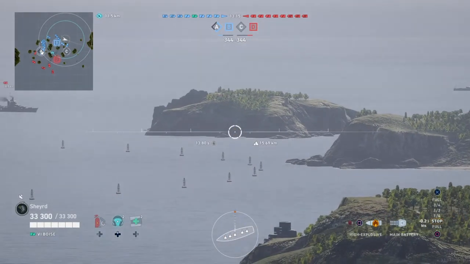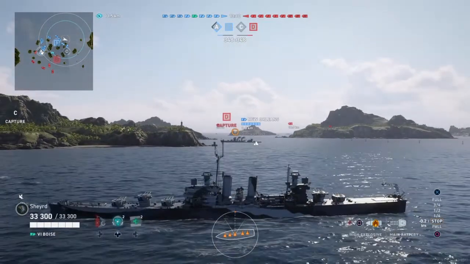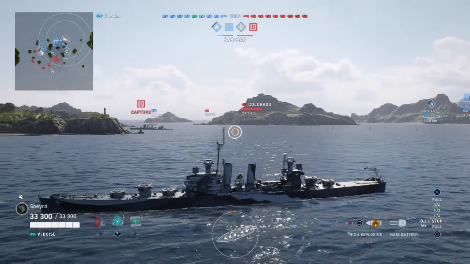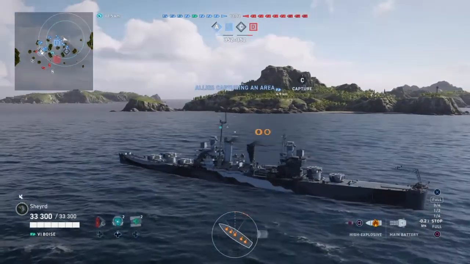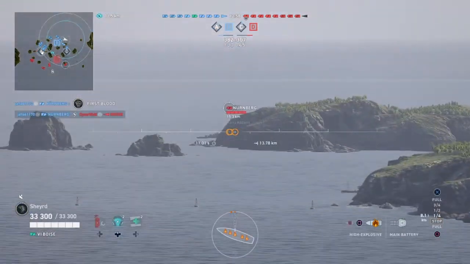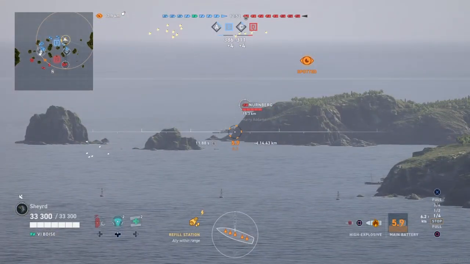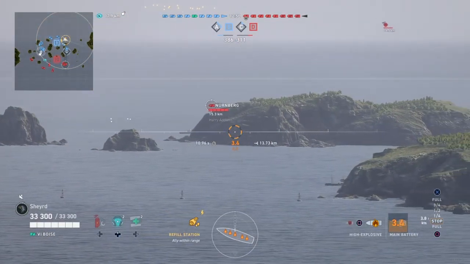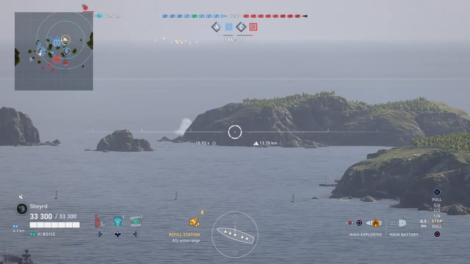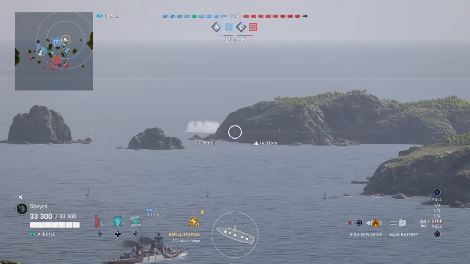What I have for equipment is aiming systems mod 1, steering gears mod 2, and target acquisition mod 1. Not a lot of people take that, but I did. It has 33,300 hit points with a main gun range of 16.4 kilometers. With those 15 guns firing HE, I have a 15% chance to catch fire with each shell, so I could catch 1.5 fires per salvo. So it's a fire starter.